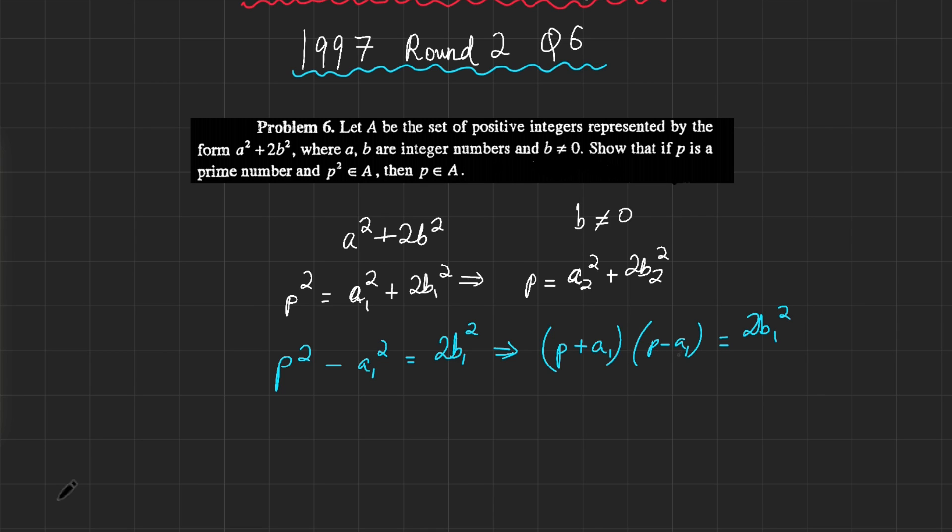I'm in a good spot now. I like factoring, and this could be insightful. But before we step any further, let's note that p equals 2 is also a prime, and it's actually the only even prime. I know that I have 2b squared here, so maybe I could know the parity of a somehow. Let's just say p was 2. Is p squared, which is equal to 4, in A? Actually, it's not. You can't write p squared as a squared plus 2b squared. So the case for p equals 2 is trivial. It's not in the set.